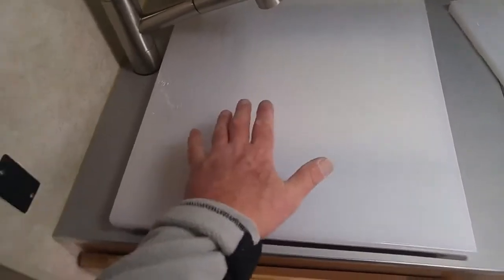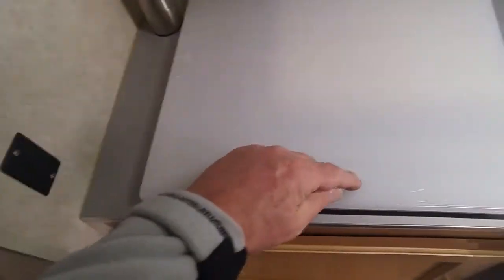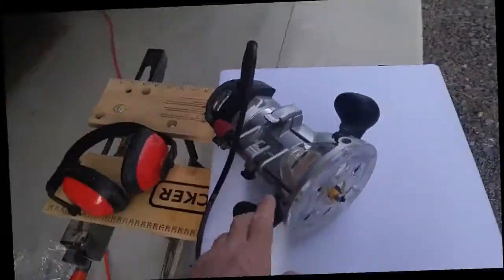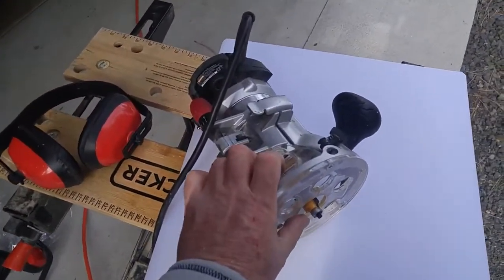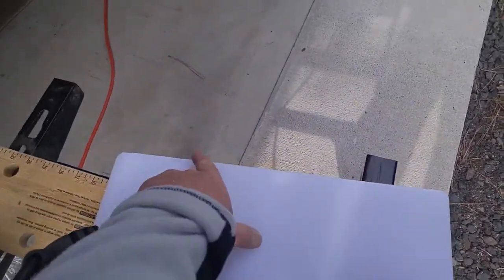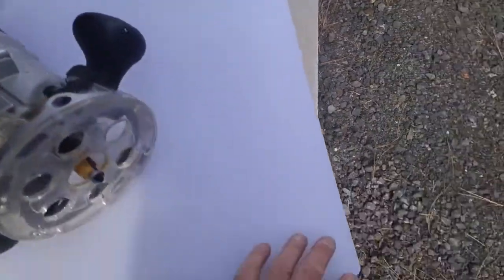This piece I'm going to route so it sits down in the sink a little bit, give you some security here, you know, to keep it from slipping around. I'm going to take a 1/8 inch router bit and run around the corner, make the corners even, and then I'm going to go around and make that trough we talked about. So let's get at it. Here we go. The router, 1/8 inch rounding over bit. Did fine, has made this nice, real smooth all the way around.